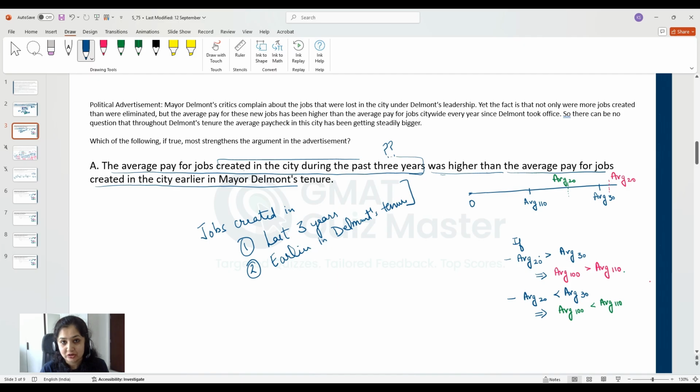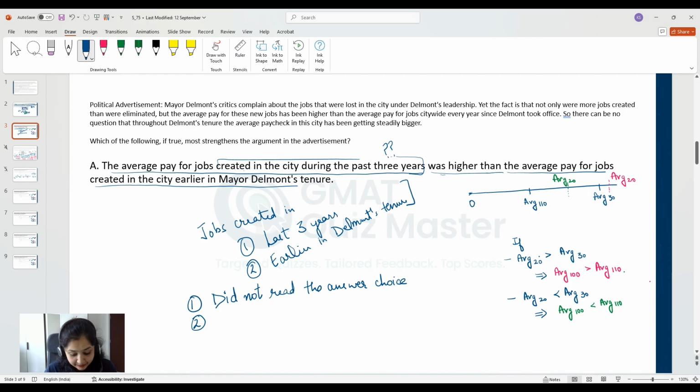Now, if you selected this choice, it clearly means that you did not read, did not understand what is being discussed in choice A. You somehow had in your mind that the average for new jobs should be higher, it will be a favorable situation. Maybe you understood the passage logic and you had this logic in mind, but you did not read the answer choice correctly, and that is why you marked this. So, this is the first scenario, that you did not read the answer choice correctly. You assume that it was talking about the correct factors.